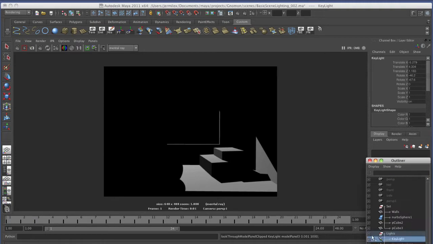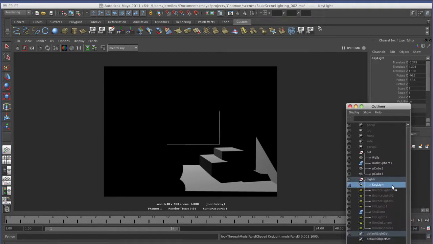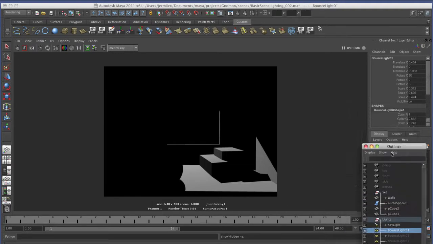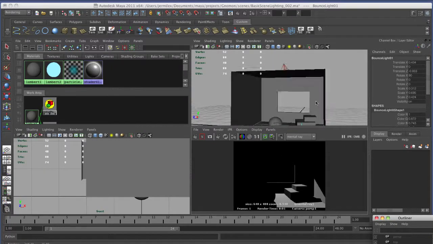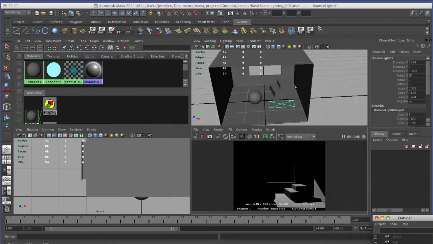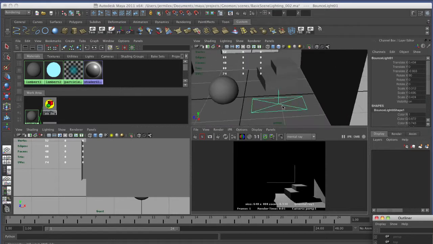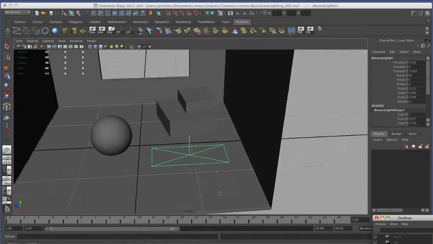All right, so I've got this one light in the scene that is my key light. What I want to do in this scene is get light bouncing into the scene. So I have set up a few lights. I'm going to turn this one on and let you see the settings of what I've done, mimicking light that's hitting the floor and bouncing back up. So what I've created is an area light.